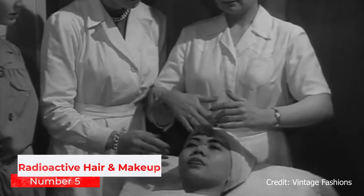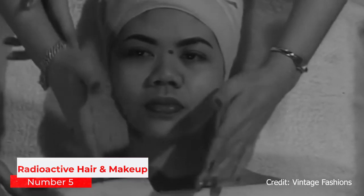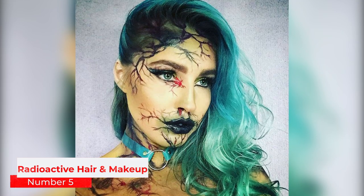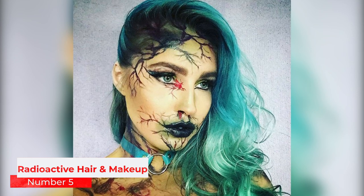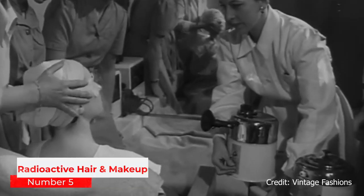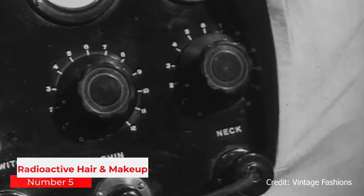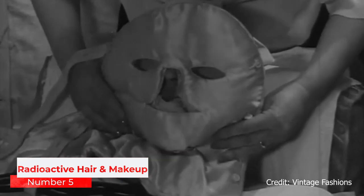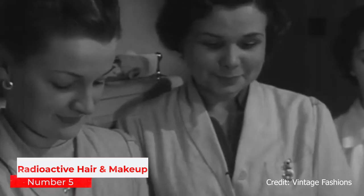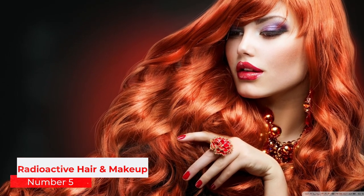Number 5: Radioactive Hair and Makeup. In the 1930s, radioactive cosmetics were used by everyone. They were said to fix almost every beauty problem imaginable, from wrinkles to blemishes to dryness. They made a line of beauty products including perfumes, creams, facial powders, and lipsticks that contained thorium chloride and radium. Radium was supposed to energize people's skin, but since it is a radioactive substance, it often caused vomiting, anemia, internal bleeding, and eventually cancer. Radium was also used to make hair appear shinier and smoother; after multiple treatments, hair would glow as radium does. What they didn't know at the time is that radium is highly radioactive, and many women died.